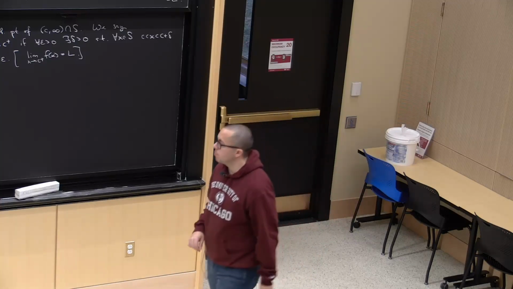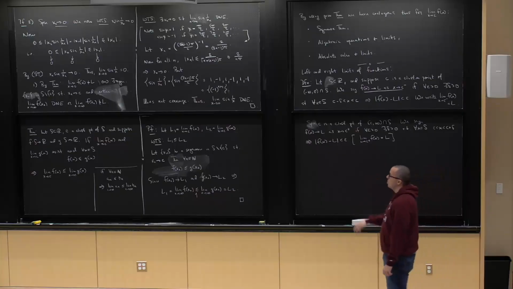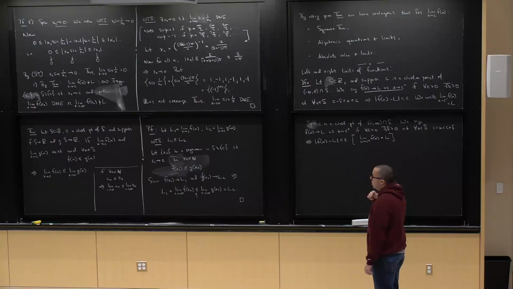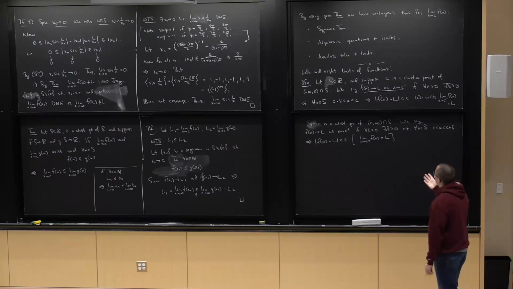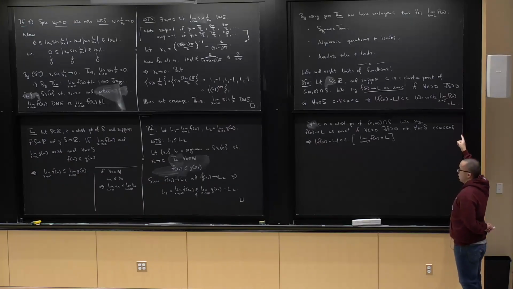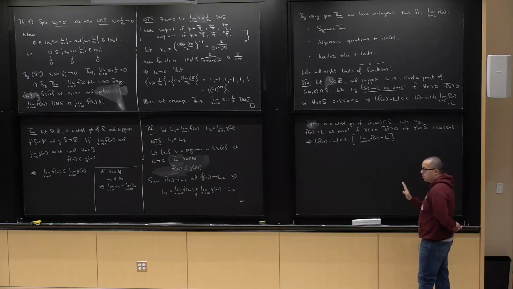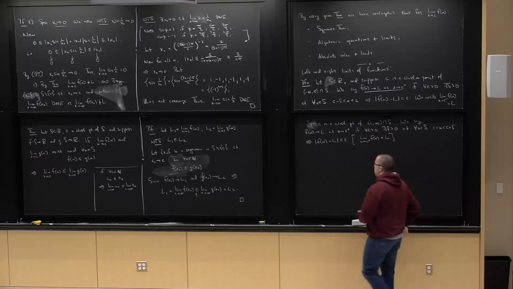Now, just like we proved this theorem for limits, you can state and prove an analogous statement for one-sided limits. So such a statement would be, for example, limit as x goes to c minus of f of x equals L if and only if for every sequence x sub n satisfying x sub n is less than c converging to c, we have f of x n converges to L. Okay, so these two just limit how f behaves near a point c if we're just looking to the left of c or to the right of c. Okay, but not at c.